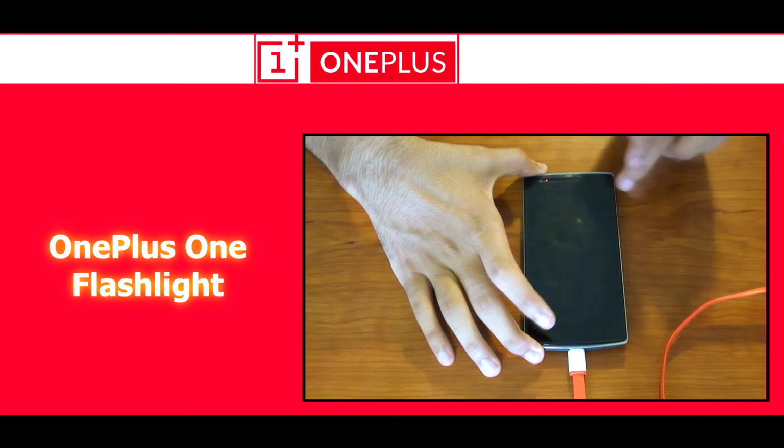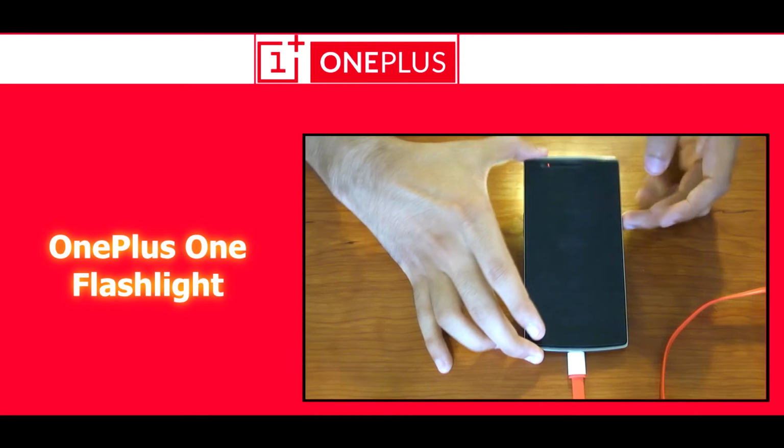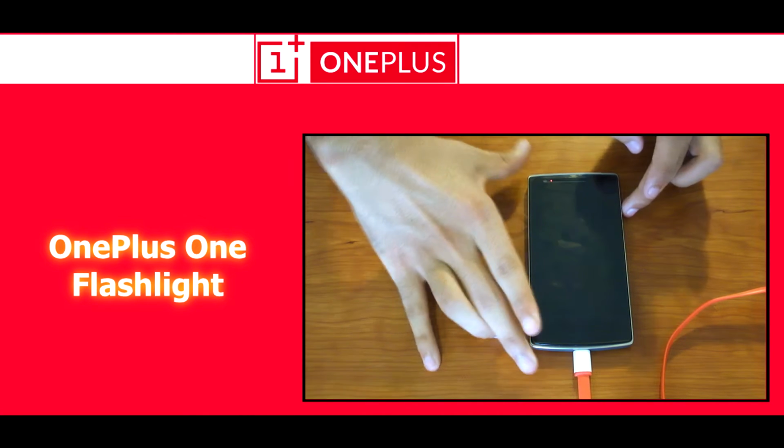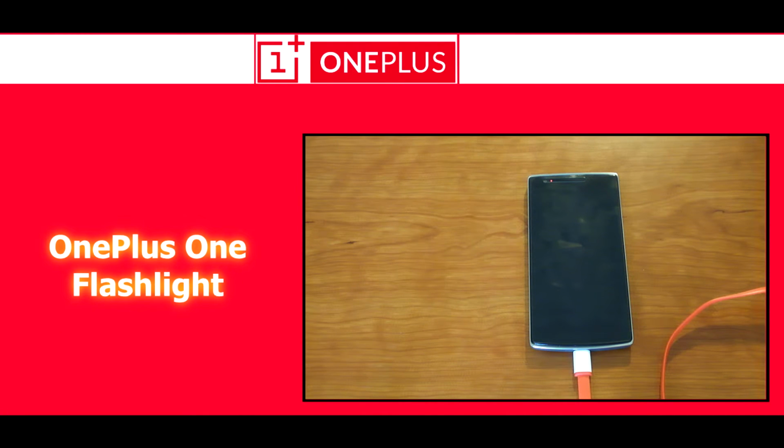Moving on, if you have gestures enabled, all you have to do is draw a V sign on your screen while it is off and it will toggle the flashlight. To turn off the flashlight, draw a V sign again. Now I find this very neat feature because instead of me having to power on the screen, unlocking the screen, then going to the toggle menu and clicking on the flashlight icon, I can just draw a V sign and here comes the flashlight. Quick response, and I like it.